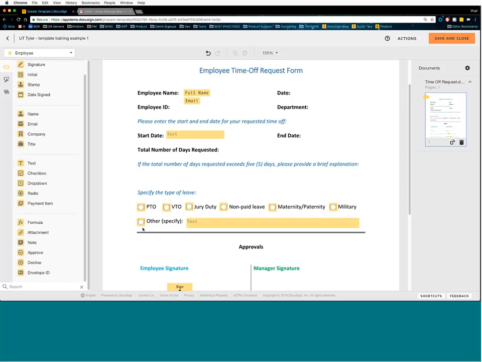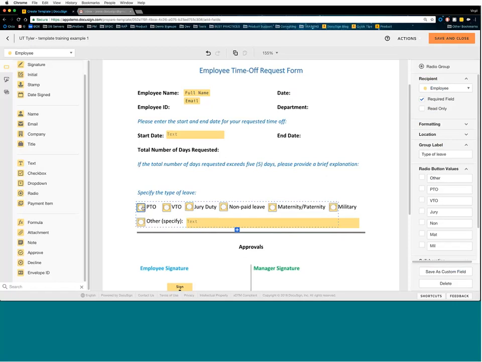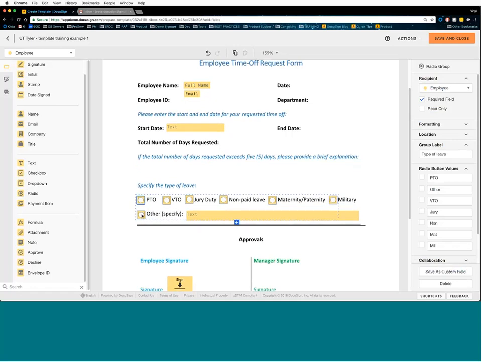So what we want to do when we set up conditional logic is start with the field you want to trigger off of, meaning what's the parent field that is going to dictate what child fields appear based upon its selection. So in this case, we remember our radio button group. Our radio button group, the entire group, is going to become the parent field. And then this text box is our child field that we want being conditional, only when they select the other option. So I click on the fields I want to trigger off of. In other words, I just click on any of these radio buttons.